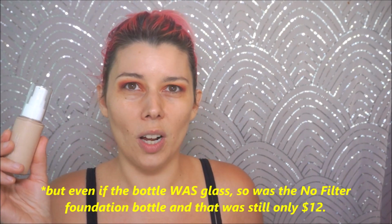So this retails for, and this was kind of steep for ColourPop, $16. And it just seems like they're getting pricier as their foundations go up. Their tinted moisturizer from this line of Pretty Fresh was $14, which for a tinted moisturizer just seems kind of strange. Then their original Natural Matte No Filter foundation was $12. And then their stick foundation was $10. So I'm just confused why this wasn't $12 like the No Filter, their first foundation, because that came in a glass bottle and this feels like, I know this is glass. I don't know, this could be just a really thick plastic, but you don't get any more in here. So I'm just wondering why this is $4 more. Because $4 for a brand like ColourPop is a big price difference.